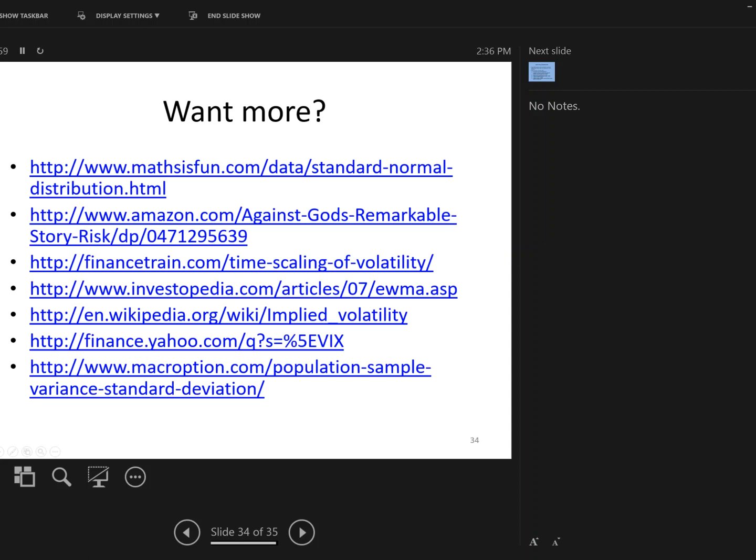This one here is a time scaling of volatility. This one, Investopedia, has a discussion of EWMA, especially since that's not covered in the textbook. This section has a discussion of implied volatility. This link has the graph of the VIX, that fear index. And this one has a discussion of population versus sample standard deviations and variances.